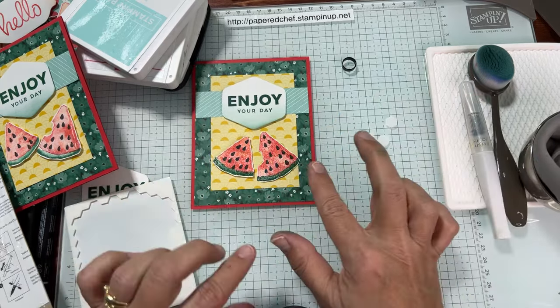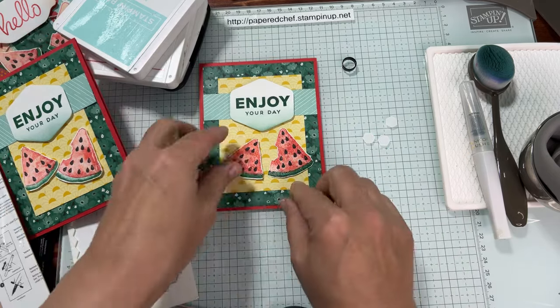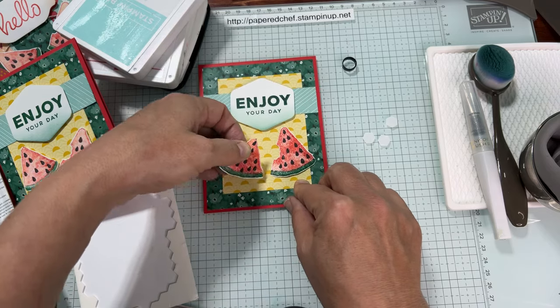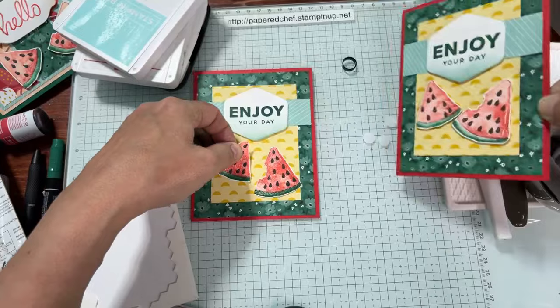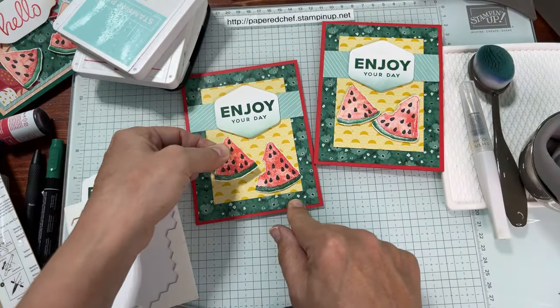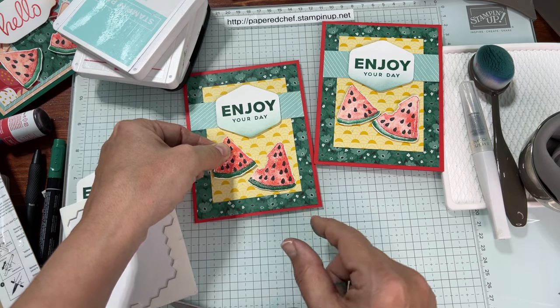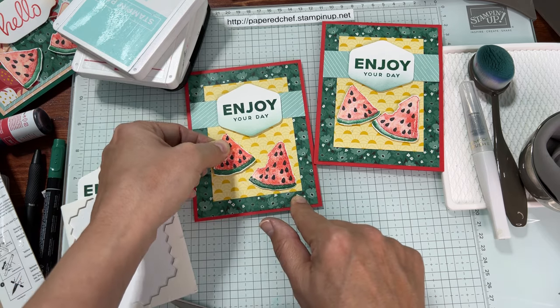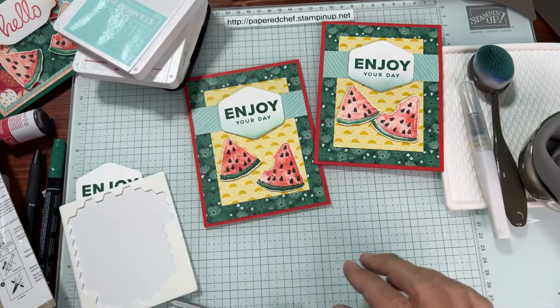Okay, there we go. Something like that. Let's see. Okay, I think this one was down more. Before you push down, kind of get them to align the way you want. Okay, it was more like this. I like the way I had it first. So it's more like this goes that way. And then this is going to kind of go that way. Okay, up a little higher. Now I can push down, right? Once I figure out where they're going to go.